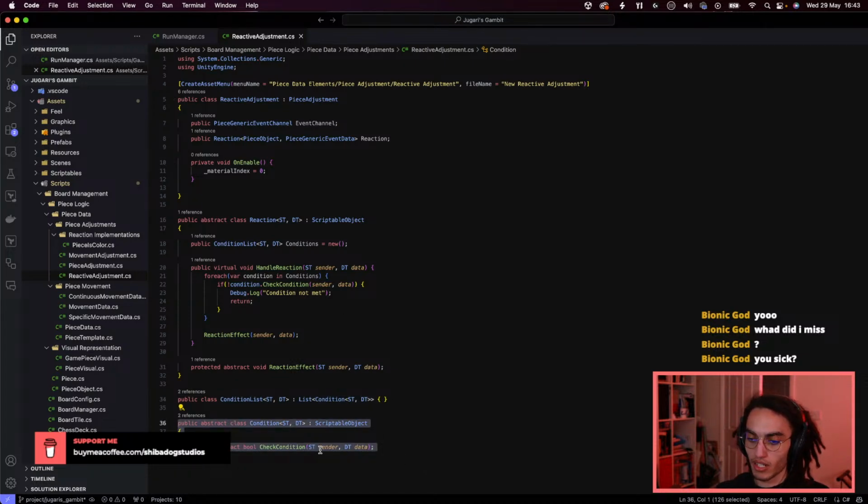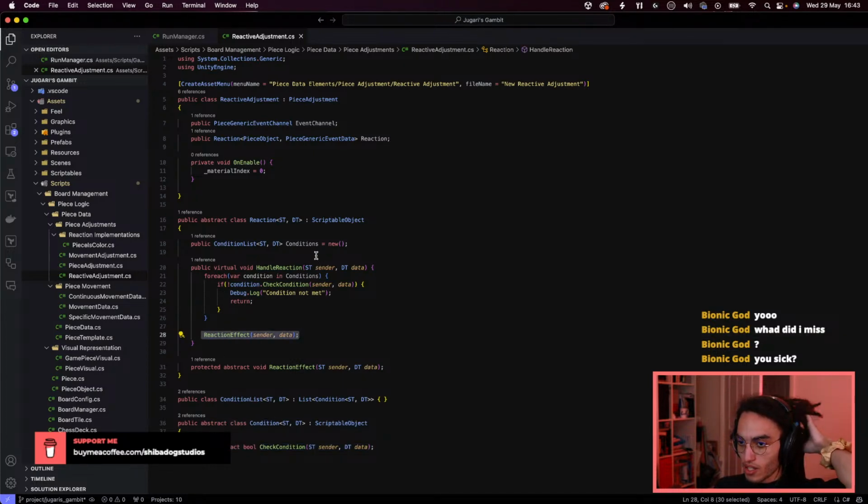It will take in some data for the sender and the data, and it will say, is this condition true? If it is, then we can run our reactions, and it will do that for all of the conditions that we assign. That's basically it.